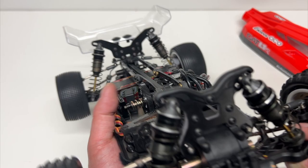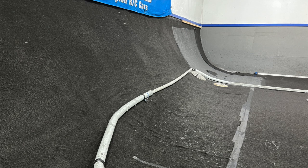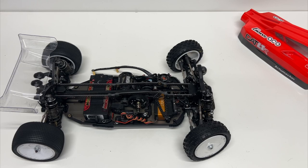The track I was running at, they have this really long wall ride. It's probably about 20 feet. And then it ends in like a 90 degree right hand turn. And if you miss that, you smash into a wall. It's pretty tough, honestly. So I did have some issues with that. I haven't driven on the track in a while and definitely not this layout. So it did take me a little while to get used to that. And did smash the wall a couple times, break a couple arms.